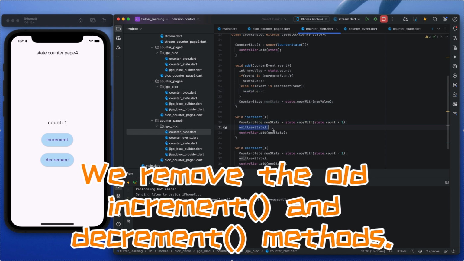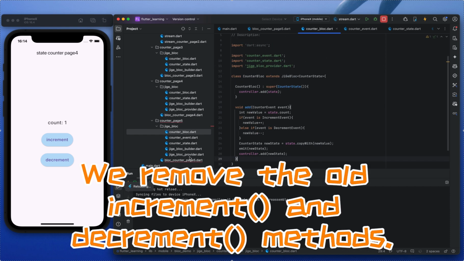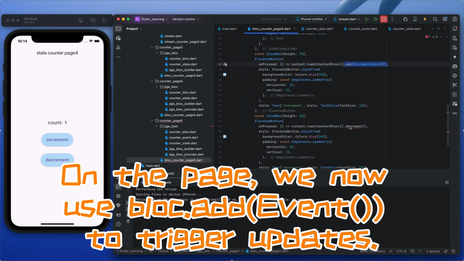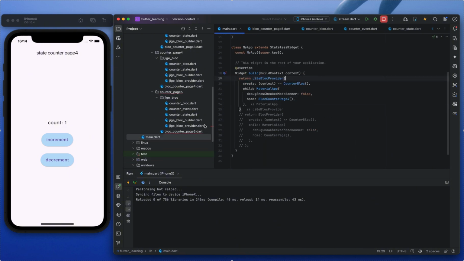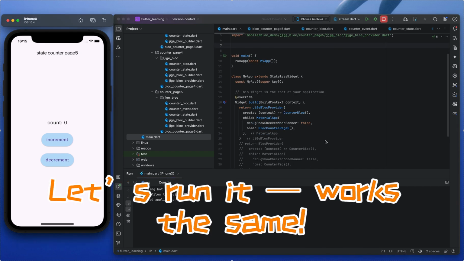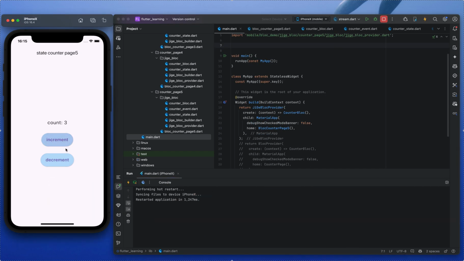We remove the old increment and decrement methods on the page. We now use bloc.add to trigger updates. Let's run it. Works the same.